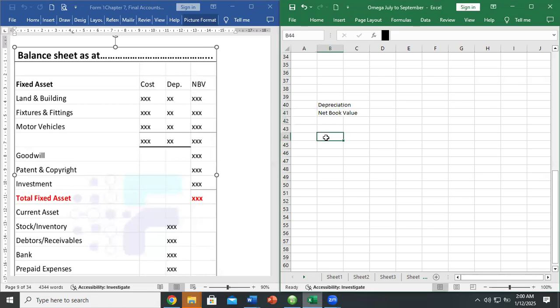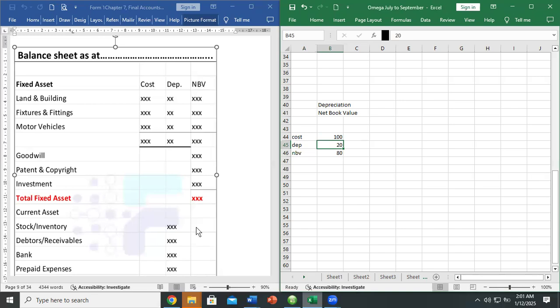So for example, if your school bag was 100 cedis, that would be the cost of your bag, right? And maybe currently you do an assessment, you measure and see that you have lost, let's say, 20 cedis of the bag to depreciation, wear and tear, etc. So the difference between the two gives you the net book value, the NBV. Okay. Now the question is, how do you get this depreciation? Yes, there are various methods used to calculate this depreciation, and we'll get to work on some of these. So that's your fixed assets. That's the first thing you bring in your balance sheet.